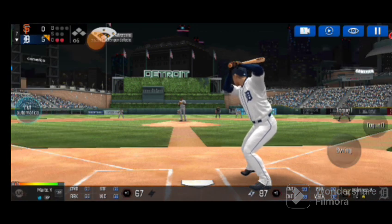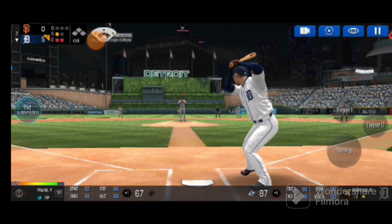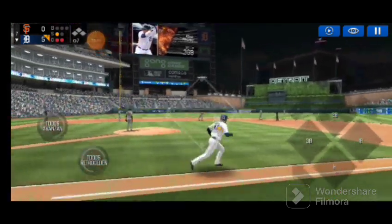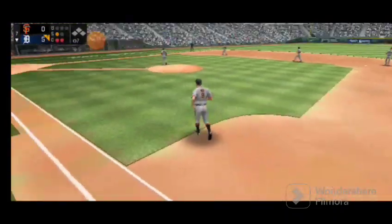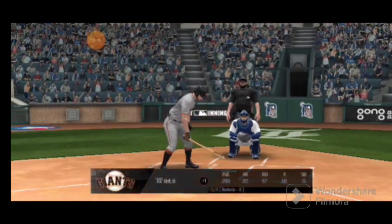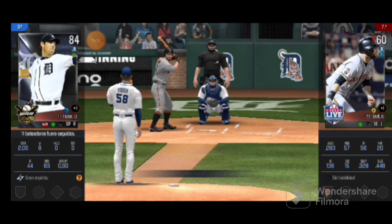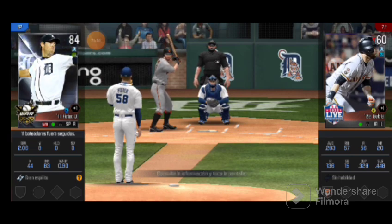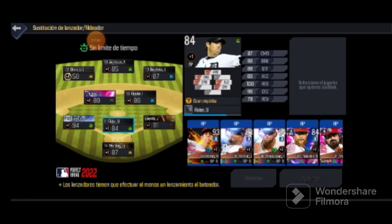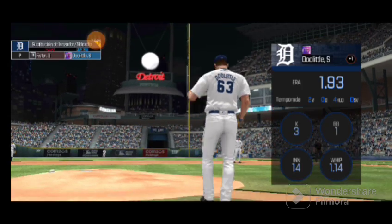He's in a full windup. He swung out of his shoes. Strike one. Here's the windup and the pitch. Throw to first. He made the tag just in time. The team will be coming up to bat. He's standing back in the batter's box. Time! And they're bringing in the relief pitcher.